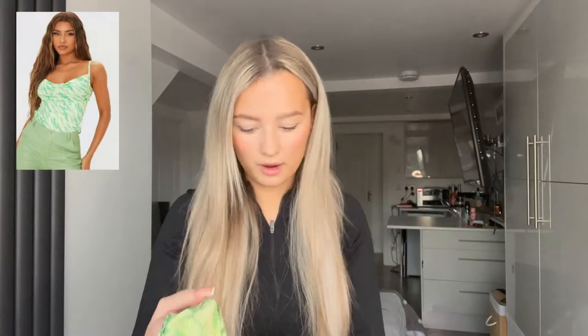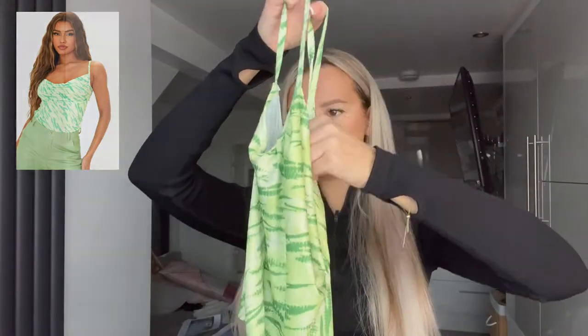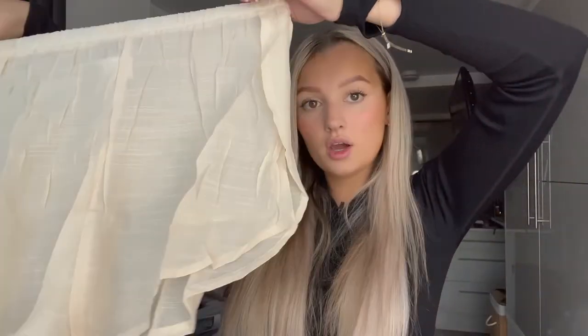This next one is a surprise to me because I can't remember ordering it — it's a cami top. I think it was £2, and it's not even on my order so it might be a freebie! It's a size 6. Holiday wardrobe sorted at a fraction of the price. I also got these frilly beach shorts — I love beach shorts for when you're lounging in your bikini and need to grab a drink. These were £2 but with my discount came to £1.50, which isn't bad for a pair of shorts.